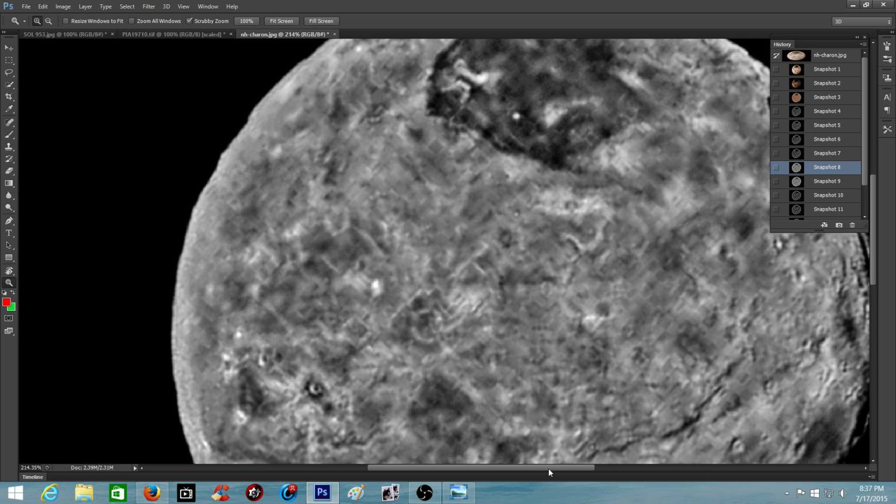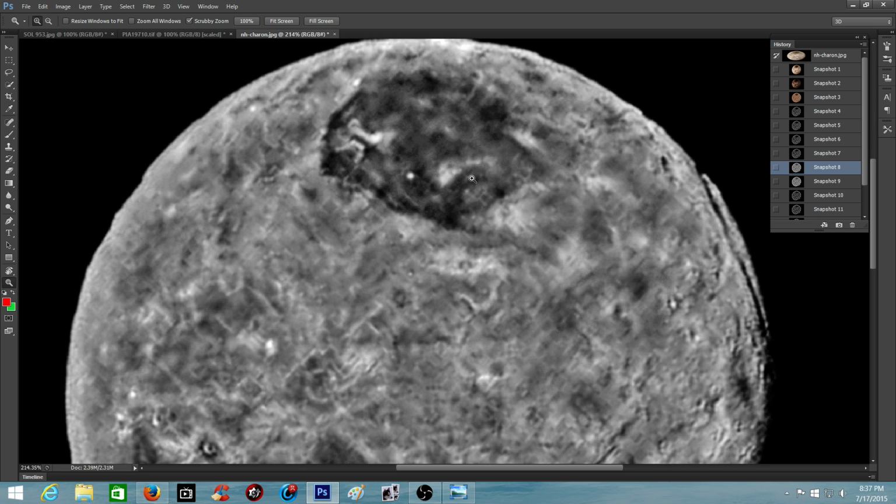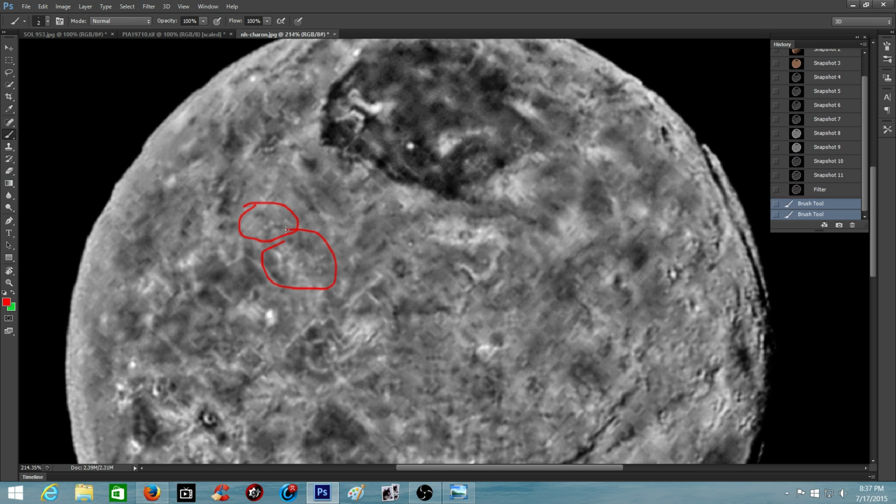Now let's brighten it up a little bit, and check this out. Look at this whole area. There are actually structures inside this darker area, this crater, as they put it. It is not a crater, and if it is, and that's fine if it is, what the hell is this stuff in here? Look at all these little things just sitting here. I mean, they're everywhere. It's structures everywhere you look, no matter where you look.